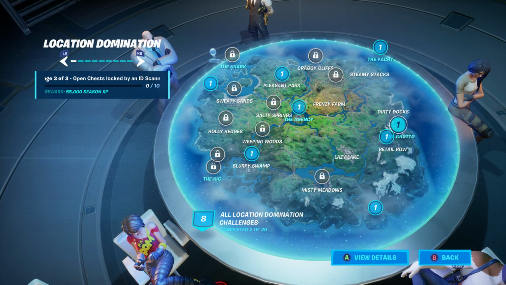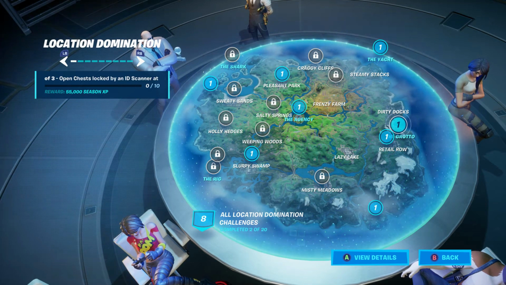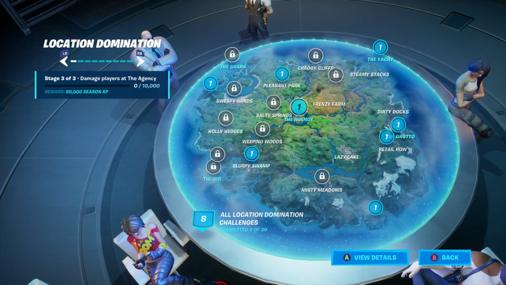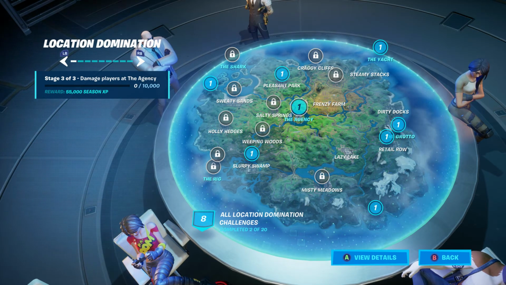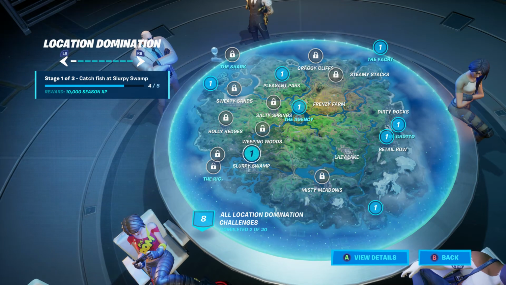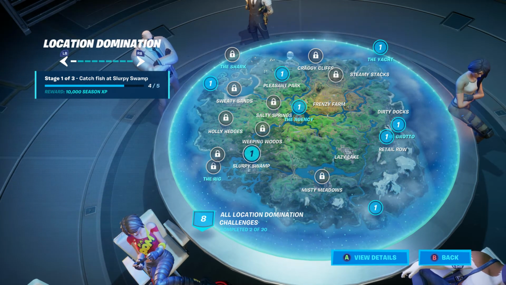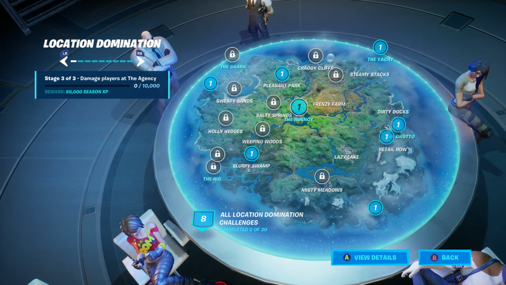So just to wrap up the video, the Grotto on stage 3 is 10 people. So again, that's not going to take too long. I'll go down there, get 2 or 3 chests, and then pop up. And then run to Retail Row, then run to Lazy Lake, and then after that probably head to the agency for a bit of damage. You can also go to Slurpy Swamps at the start, grab some fish, and then when you've got enough for the game, head to the agency to get some damage.